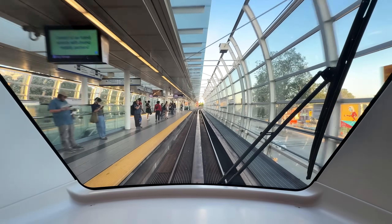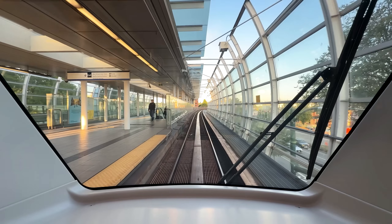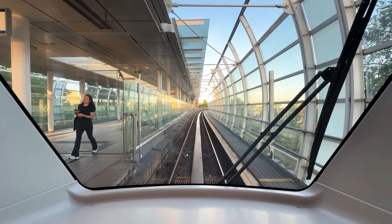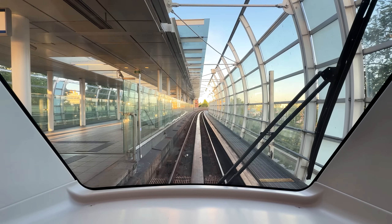Regardless, at the 80-meter stations, what matters is that the doors are able to open at the platform. It was only at the end of platform reconfiguration that the new trains could begin mainline testing. At Braid Station, it was discovered that the tracks curved slightly on the west end of the platform. For that reason, a special announcement plays on all Mark 5s entering Braid Station from either direction. The platform reconfiguration was complete by 2024, and the Mark 5s have been testing on the mainline since then.